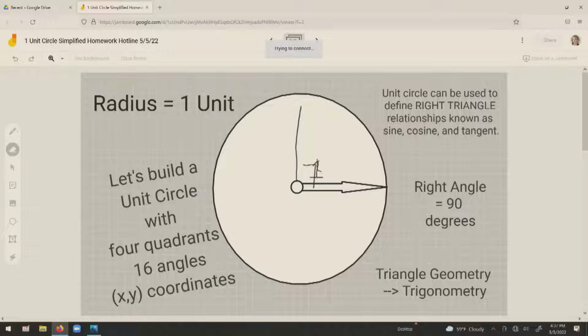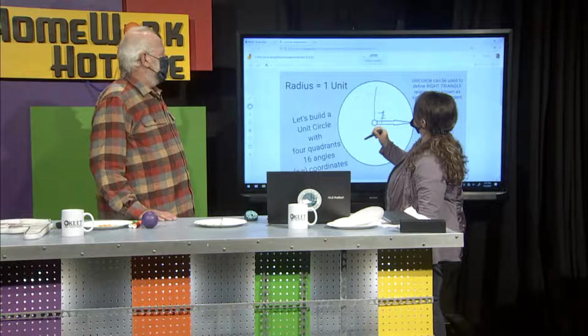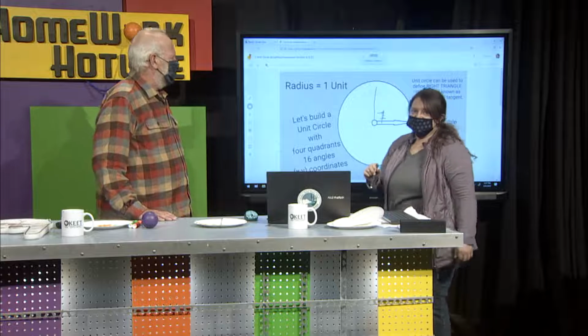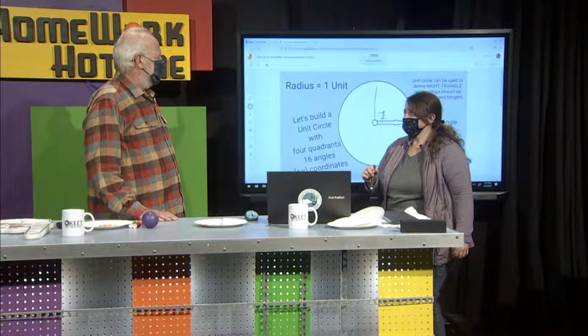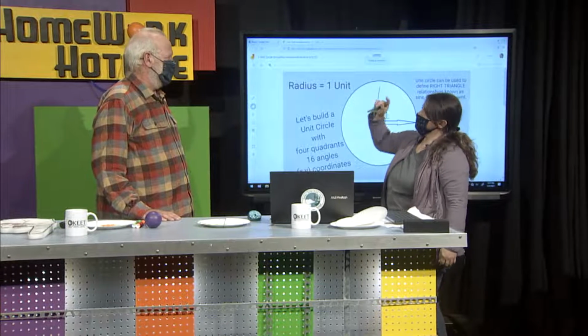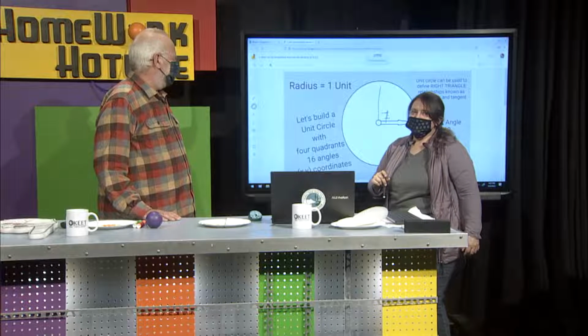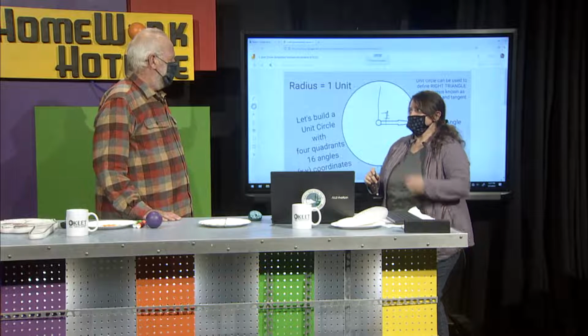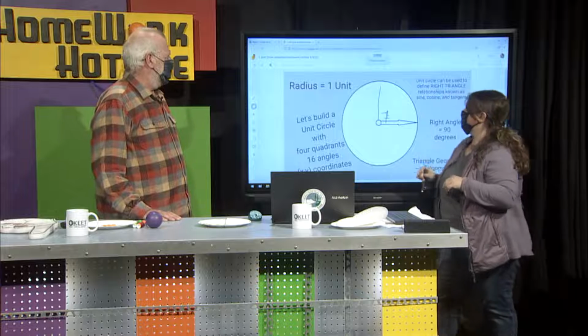Okay. We're not going to spend a lot of time on this screen anymore, as long as I can get my thing back. Oh, it says the internet's trying to connect up there. See? It's trying to connect. Okay, we may have technical difficulties. That's okay, we'll figure it out.